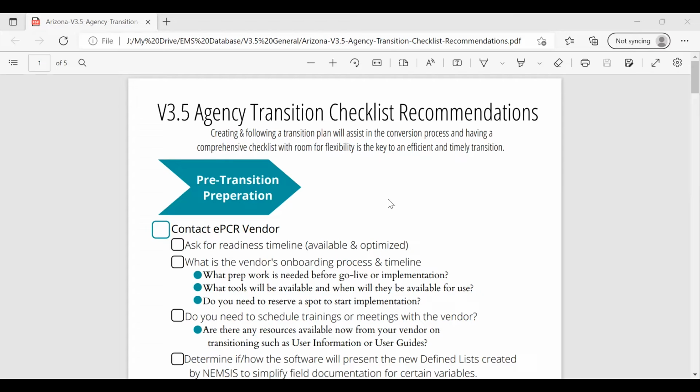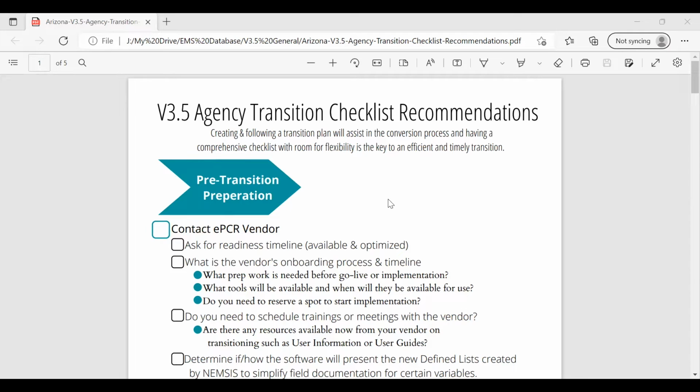And sometimes that comes up with things way far in advance, like budget. So if you have to pay for training and that's part of your budget, then you'd want to find out if you have to be on 3.5 by a certain time. The next thing is communicate with stakeholders with whom you exchange data. I know this one seems obvious when you're a state data manager, but I don't think it always is. When you're an agency, you're really dealing with day-to-day things in the field and ease of entry.